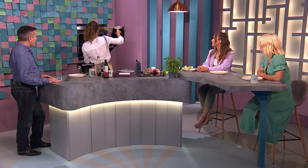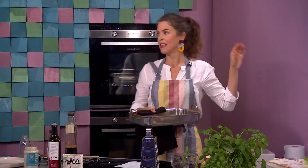Okay, I'm going to pop this in the oven. So it's going to cook for probably about 15 minutes in a really hot oven. 180, 190? No, 200. Right, yeah, let's go for 200. 15 minutes, it'll be nice and soft when it comes out. If you put it in for maybe 20 minutes, it'll be crispier around the edges.